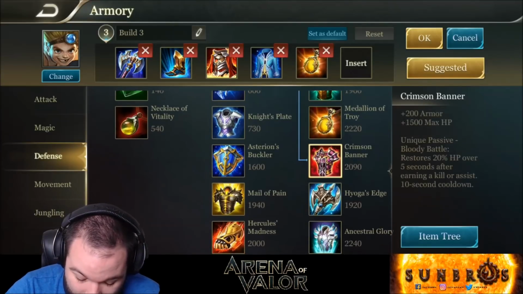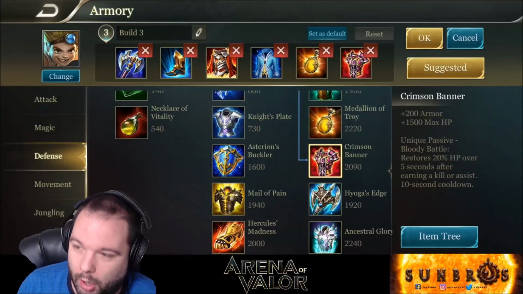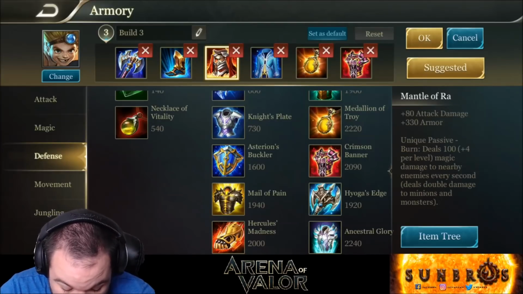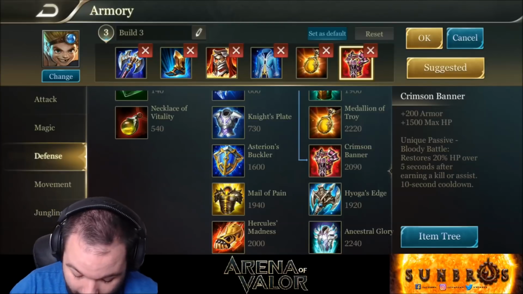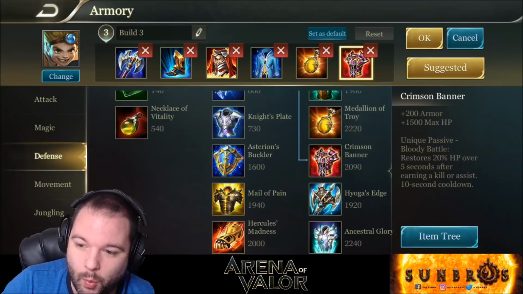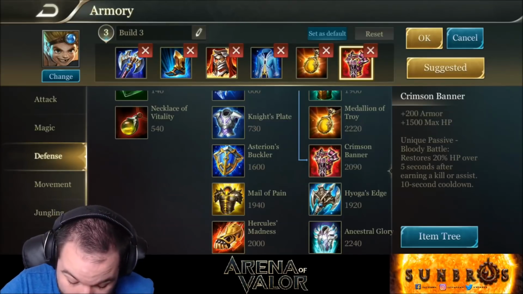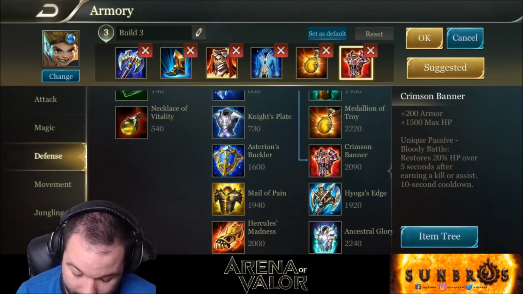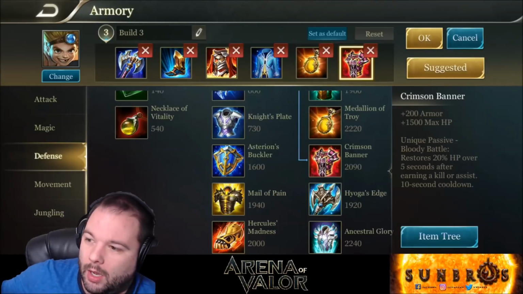So now what we're going to do is we're going to be even more tanky to be able to survive anything. We're going to go with Crimson Banner, 200 more armor, which is giving us a whopping, let's see, we had 630 on the armor. Now we have 830 on the armor, 1500 more health, which gives us, what, 5150 on the health. And of course, the passive, 20% HP over 5 seconds when you earn a kill or an assist.